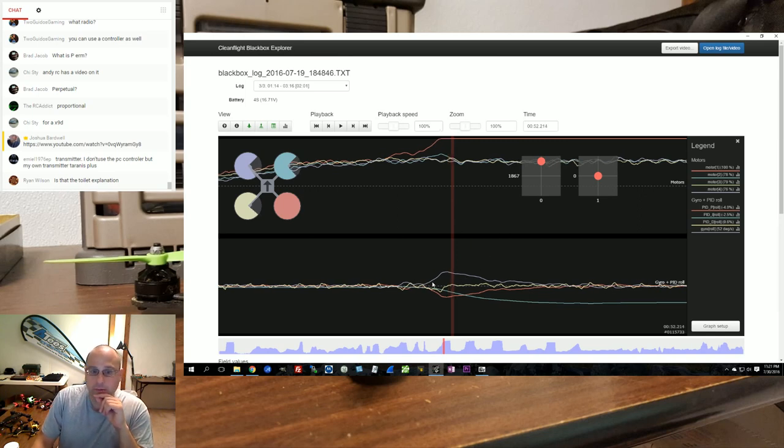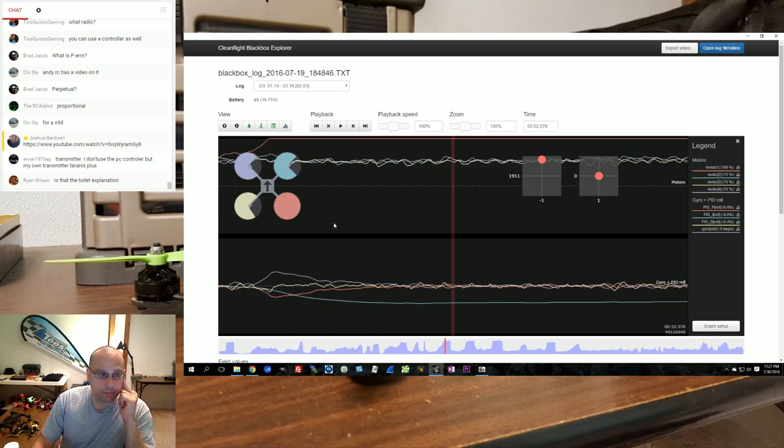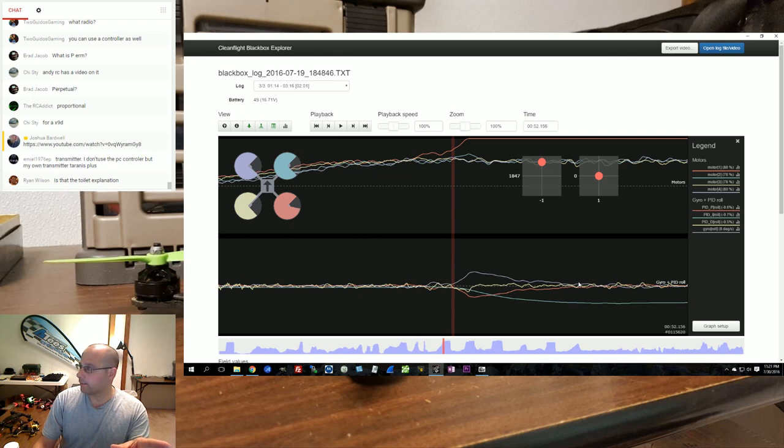What happens to the gyro? The motor goes to full, and the gyro does come back down. So it fixed the problem, but the motor had to go to full to do it. Here's my theory. My theory is that you've got a slipping prop. The prop slipped. The copter began to fall in the direction of the prop. The PID controller spun the motor faster. The prop caught and came back, and the copter started flying again.